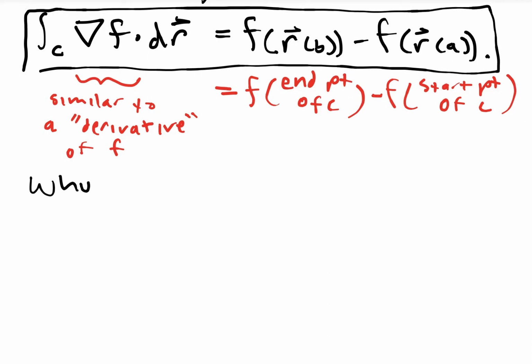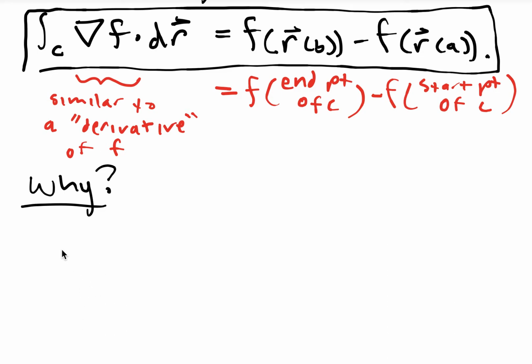Now, a big question I can ask about this is, why the heck does this work in the first place? It sounds pretty hand-wavy here, right? I'm even putting derivative in quotes because it's not exactly the derivative of f. We don't have a derivative of multivariable functions f. We have partials instead. Let me formalize this. Why does this thing actually work the way that I say it does?